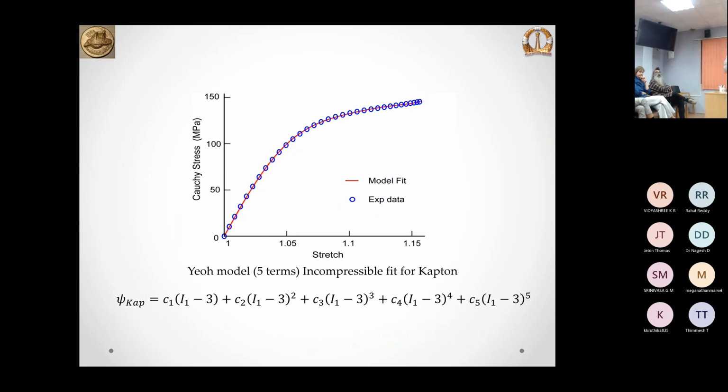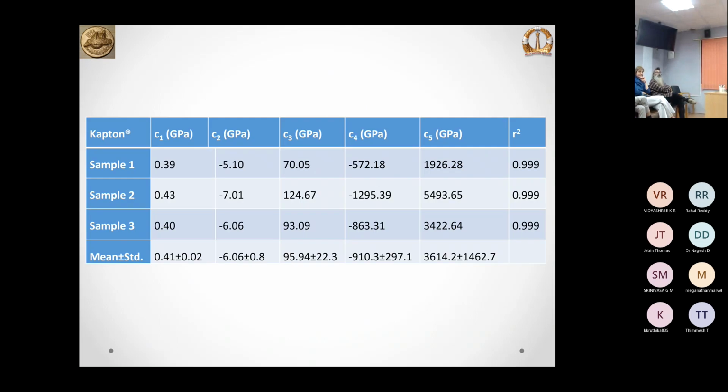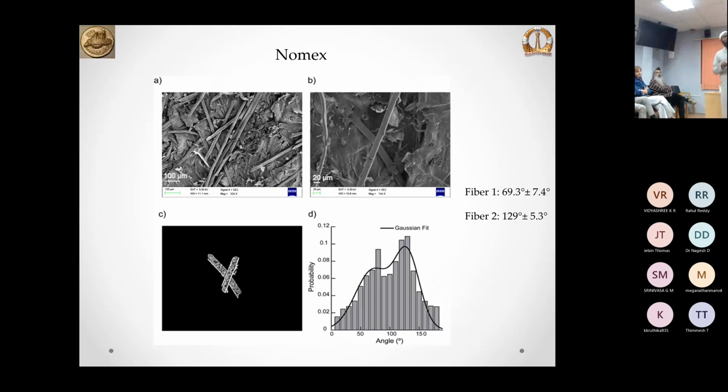So I'm using this Yeoh model and going ahead with the simulation also. And these are the properties of the Yeoh Kapton model. So R square values, you can see they're exactly 0.99, given for 3 samples, the 3 best samples, although we have done so many samples, but 3 best we have taken.